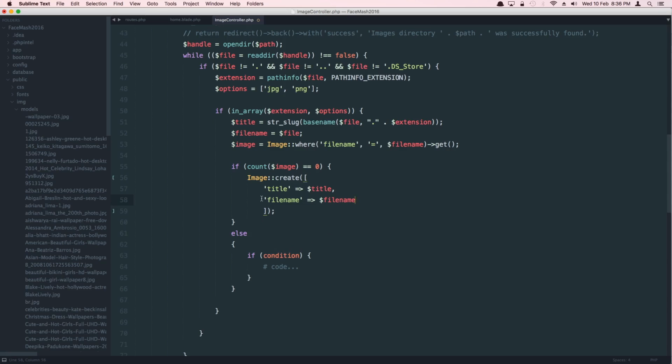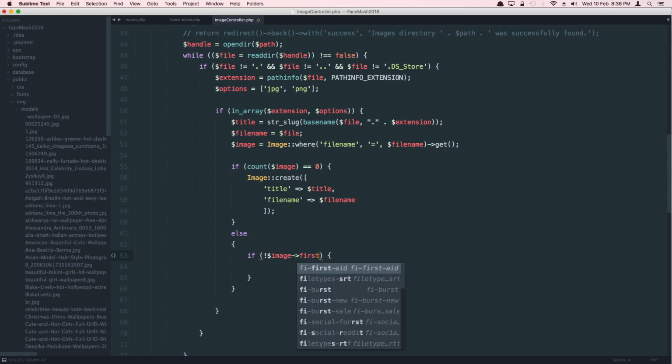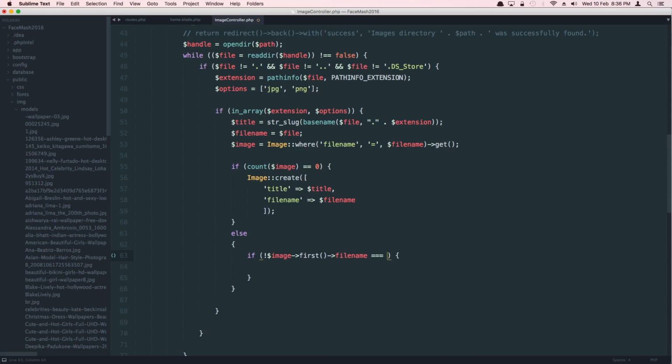But if the count is equal to something which is 1, what we should do here is check if the image variable and whatever was the first result, because it returns a collection, so whatever is the first result and its file name is equal to the file name that we're talking about, then I want you to try this.